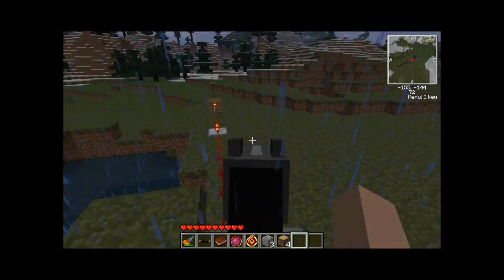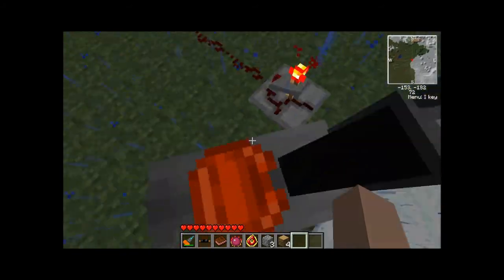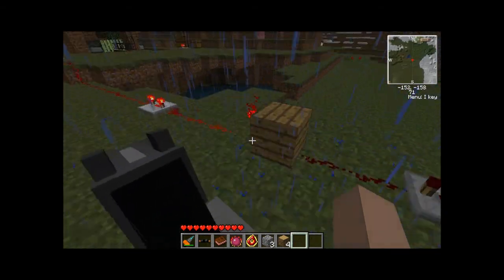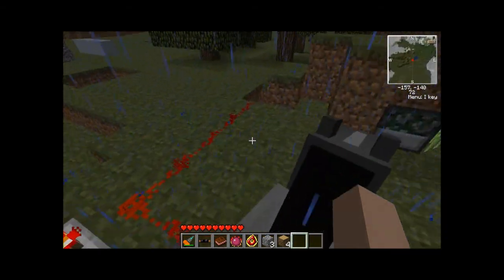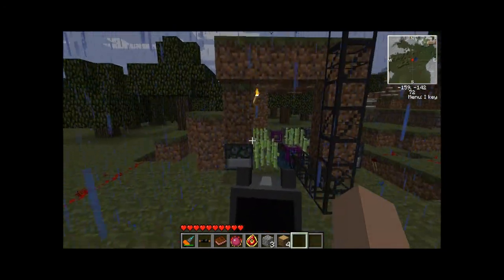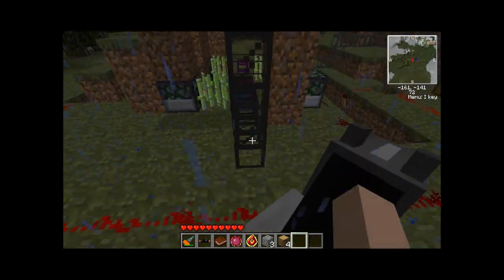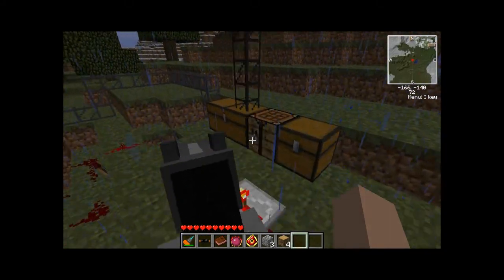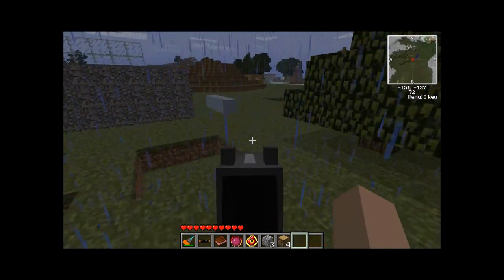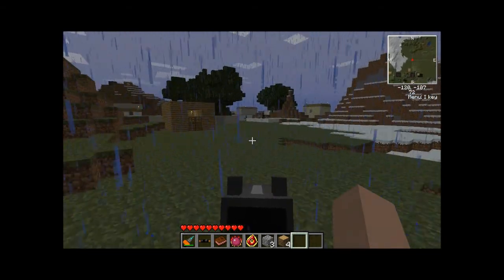This contraption, basically, it sends a current. This thing sends a current all the way along here, into an inverter, which depowers all these block dispensers, which pulls out the reeds and puts them back in again. That gets rid of all the top reeds, which sends them along these pipes and into this chest. I've got 6 of them at the moment. It's not very efficient and it's not very big, but still, it's a proof of concept. It works.